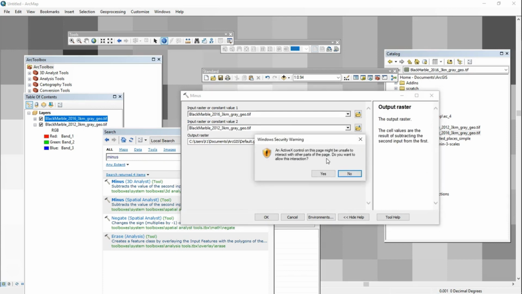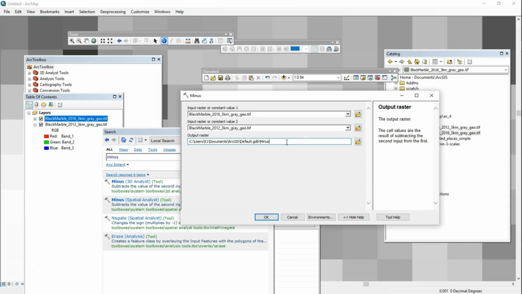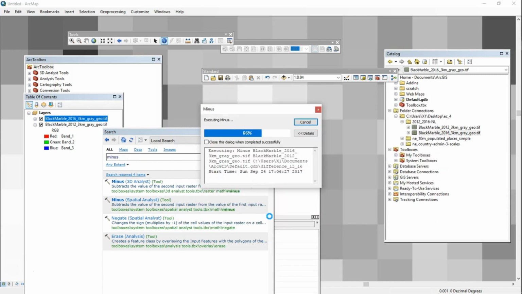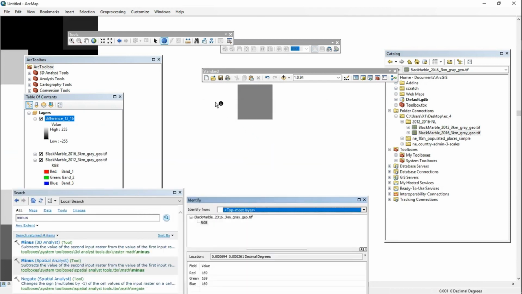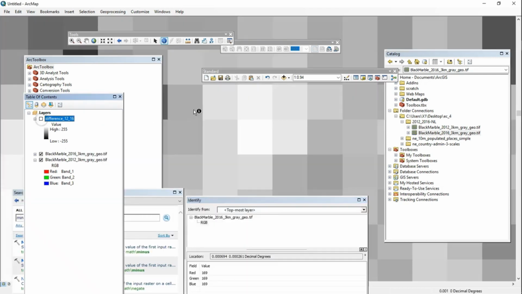I'm going to name it something that makes sense, so I'm going to call it difference underscore 12 to 16, just so I know. I'm going to send it to the default geodatabase, that's fine, and say OK. I'm going to keep the same position on the screen here, so when we get back the result, we can just check it to make sure that we got it right. Remember, we checked this cell in 2016, and it was 169. Let's check it again.